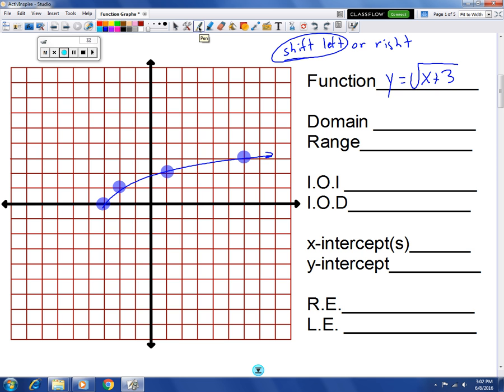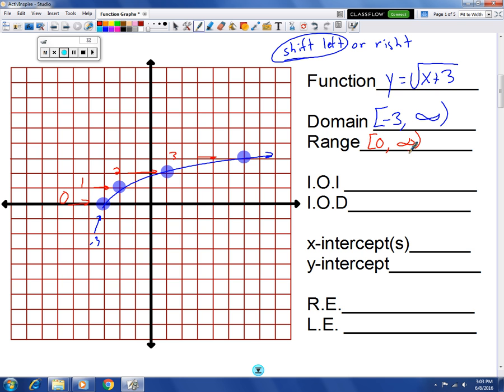Alright, what's its domain? It was shifted to the left 3. So instead of starting at x equals 0, we're going to start the graph at x equals -3. Put a bracket there, it does start there. And as it goes to the right, we get answers. The range would be similar to that first example. This first point has a value of 0. That one has an answer of 1. That one has an answer of 2, 3. So range, starting at 0, we get an answer of 0 to infinity.